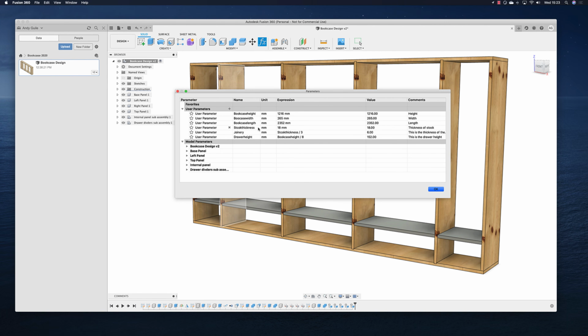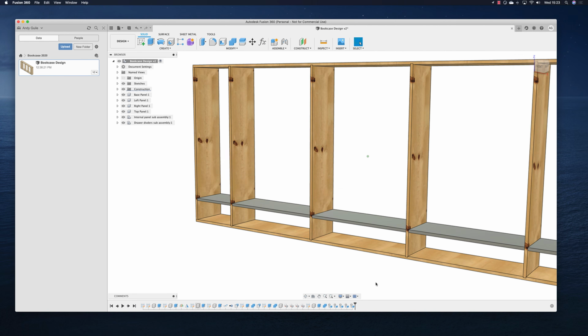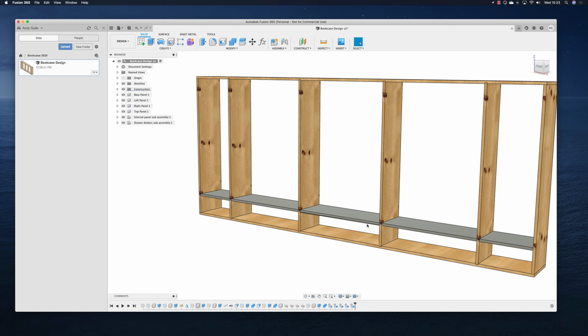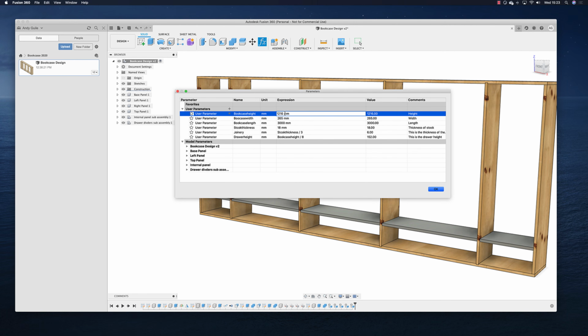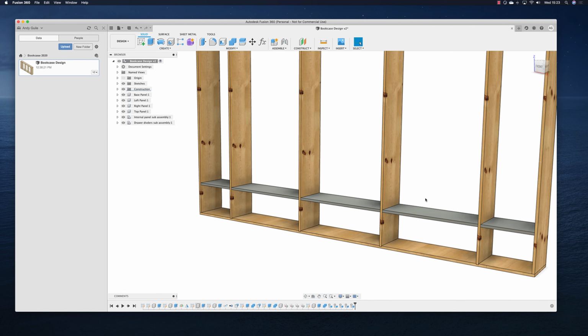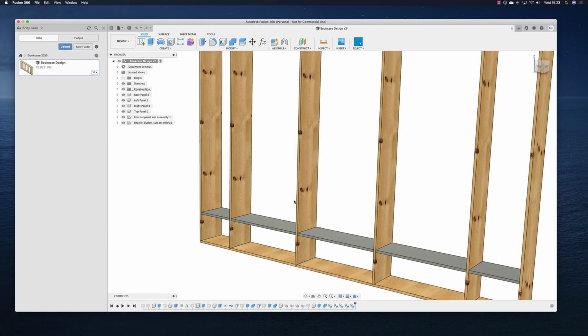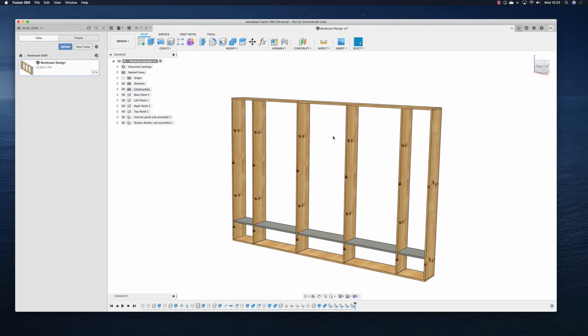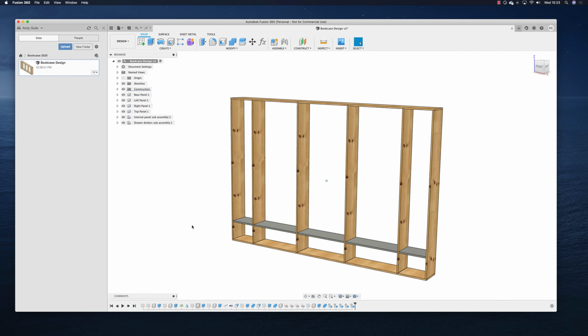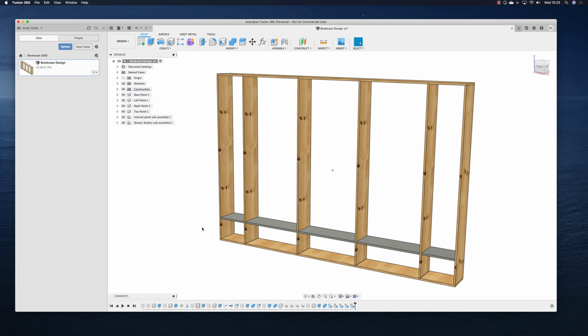Into my functions, my bookcase length, let's turn that into 3000. Bang! All those shelves have now updated in their size. And because I set a position of that relative to this bottom face, if I now come in and change my height, let's change that to 2000. Bang, that's all moved up by 1/8. So my proportions of my bookcase stay the same. I mean, that's silly because it doesn't look good, but that is still 1/8 of the overall height. And that's a super fast way of creating a sub-assembly.